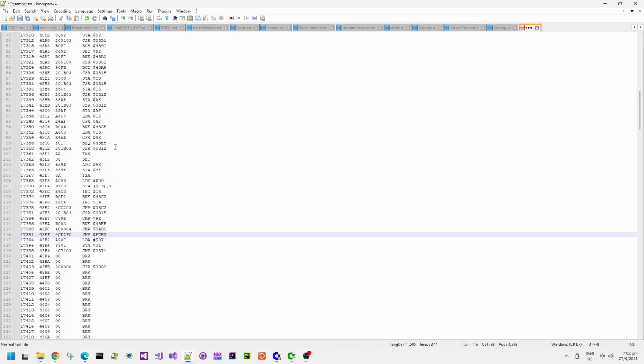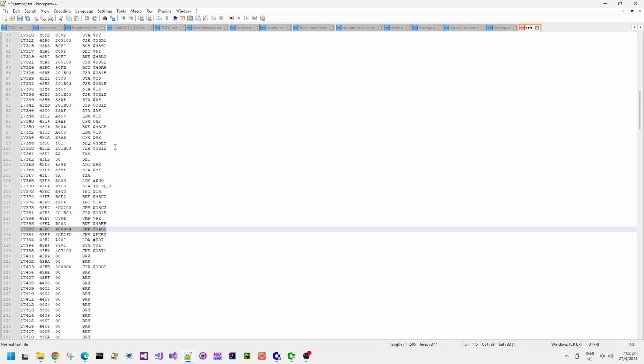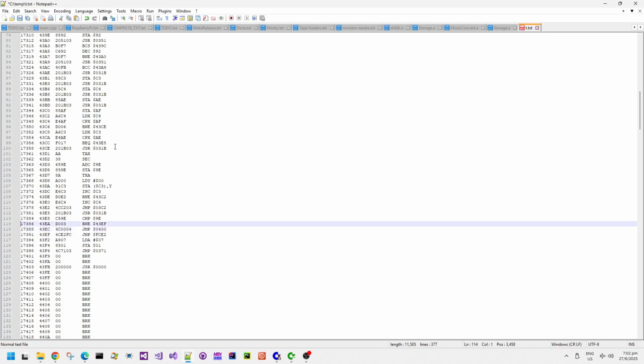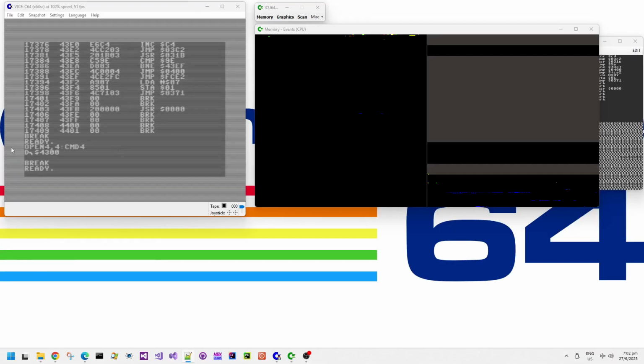It gets the extra checksum. If it compares not equal, it goes to FCE2, which is the reset. But it looks like it's loading code and then jumping to it at 400 in hex. Okay, so let's try and get the second loaded piece of code that loads at 400 in hex.